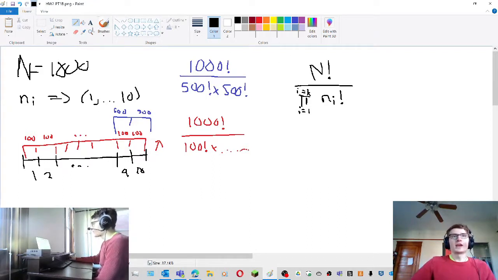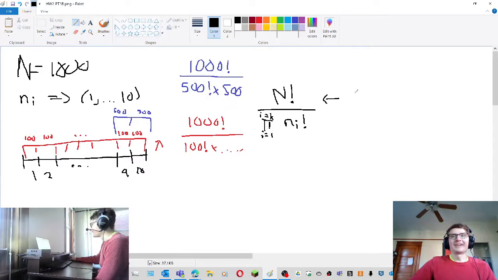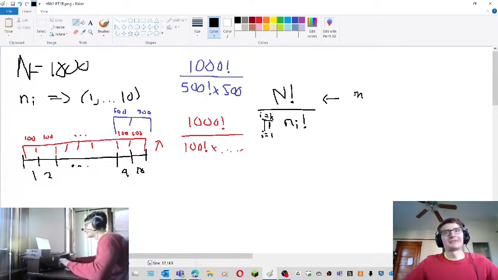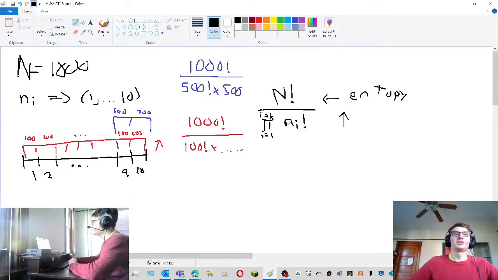bin. So this right here is in fact a function or an expression of maximum entropy. So are we good to go here? Are we good? Or, it's not a function of maximum entropy, I misspoke. And this is a function of entropy. Now the higher this function is, that means there's more ways to distribute students into all these bins. For instance, there's more ways to distribute the students into the red combination than there is in the blue.